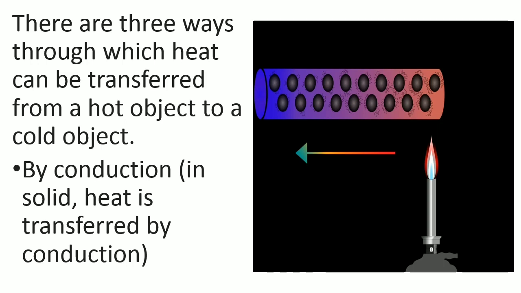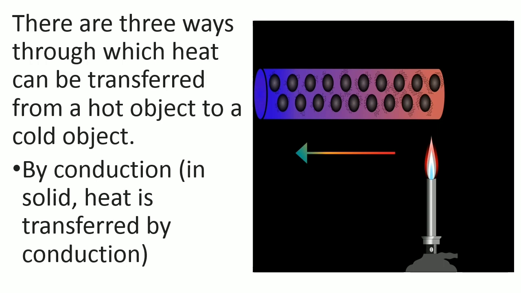Do you remember that everything in this world is made up of very tiny particles called molecules? You must have studied about the states of matter. Matter exists in three states: solid, liquid, and gas. In solids, the particles inside the solids are very closely packed or very tightly packed. They cannot move. So what happens in solid is heat transfers by a method of conduction.